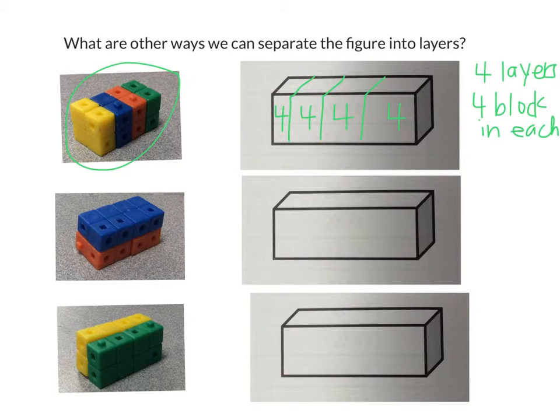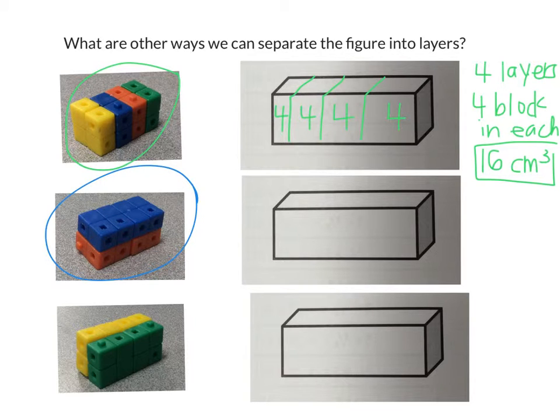Okay? And therefore, how many blocks total are there? 16. And so what's the volume? 16 cubic centimeters. Okay? So do you see how you can literally decompose or cut your rectangular prism into 4 layers, and then you write this number 4. The number 4 tells you that there are 4 blocks in this layer, 4 blocks in this layer, 4 blocks in this layer, and 4 blocks in this layer. Make sense?